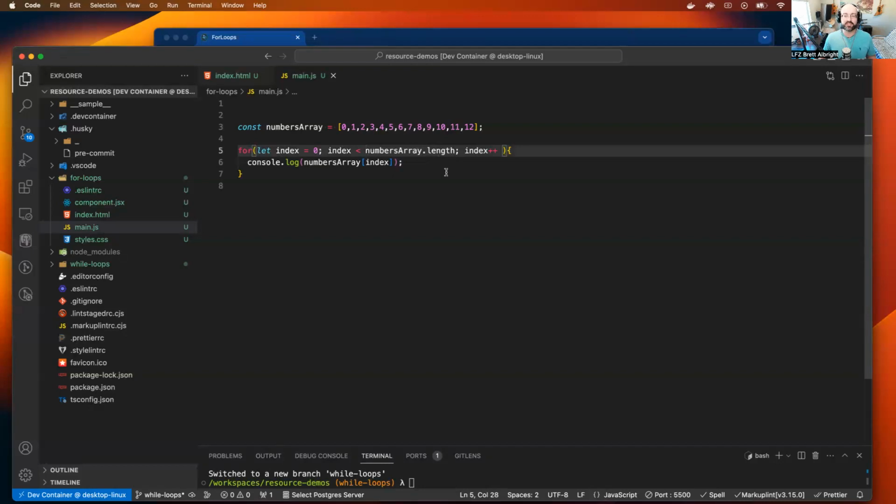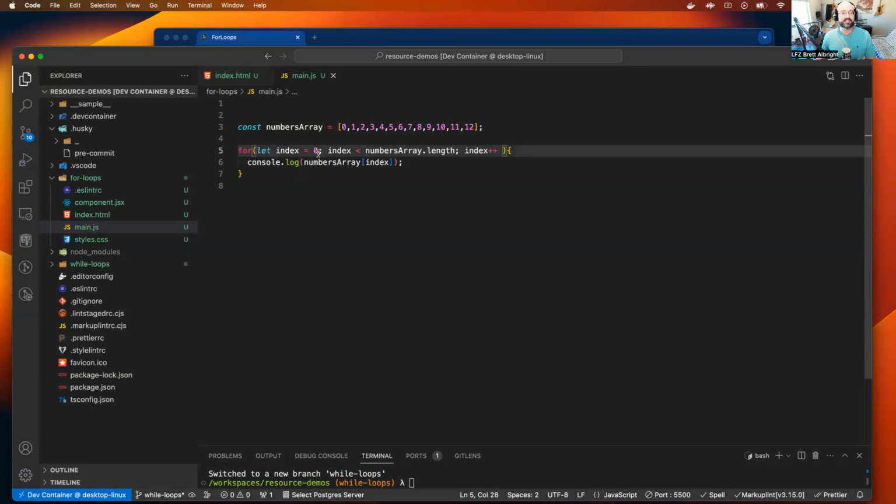Now, another thing that's worth touching on is going backwards inside of a for loop. So everything we've seen so far is about going from a low number to a higher number. But what if we wanted to go in reverse order through a loop? Now, what's nice about these 3 expressions in a loop is it gives us a lot of flexibility for how we might want to do that. So let's think about if we wanted to start logging from 12 and get down to 0.